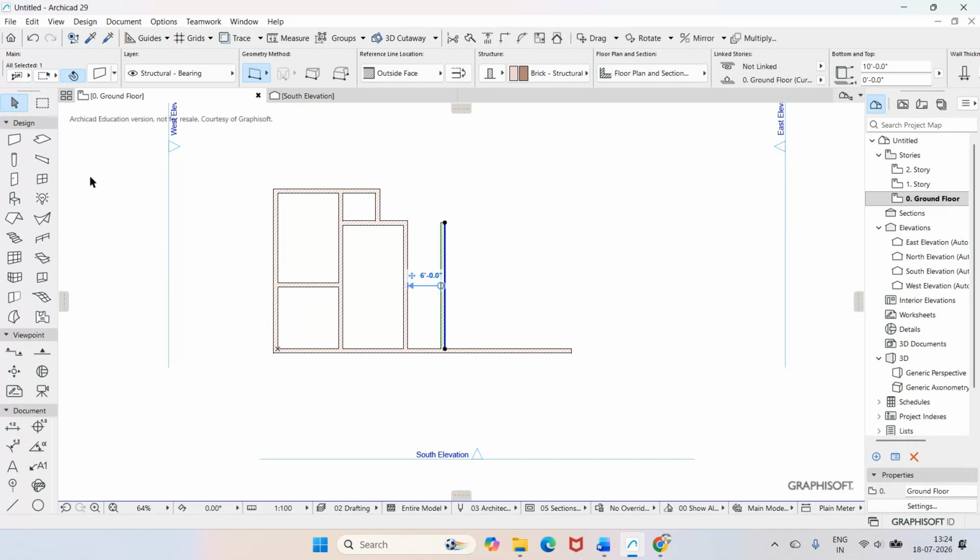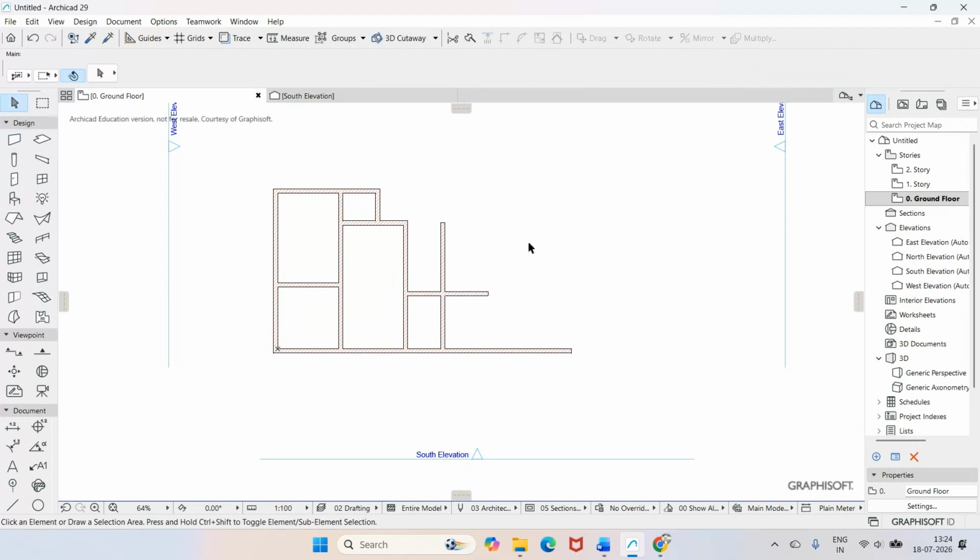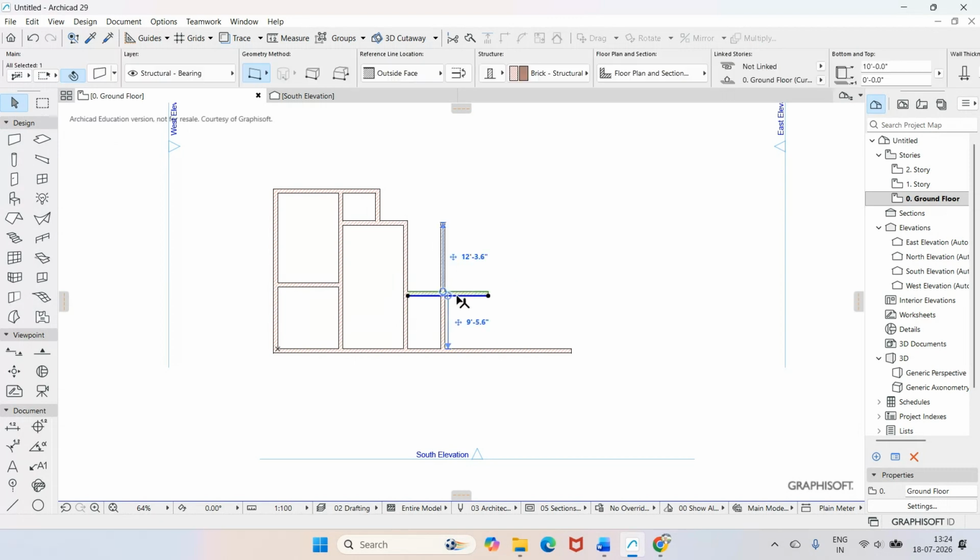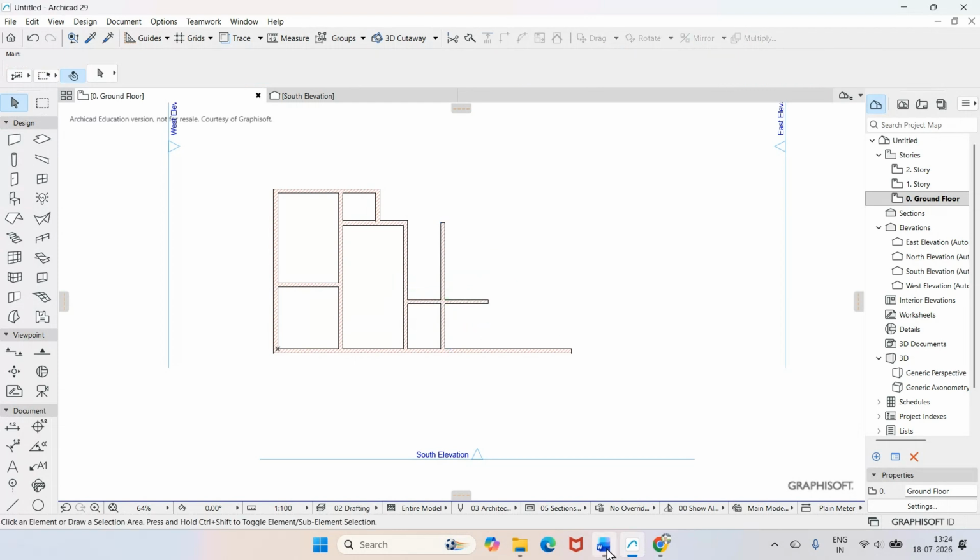Then again from wall thickness, that is here from wall, you take this dimension and you draw this. Then I want to give the selection of this and give the dimension as 8 feet. Okay, puja is 6 feet by 8 feet.